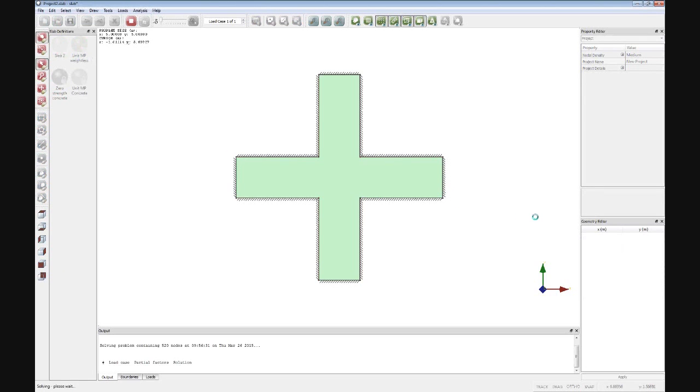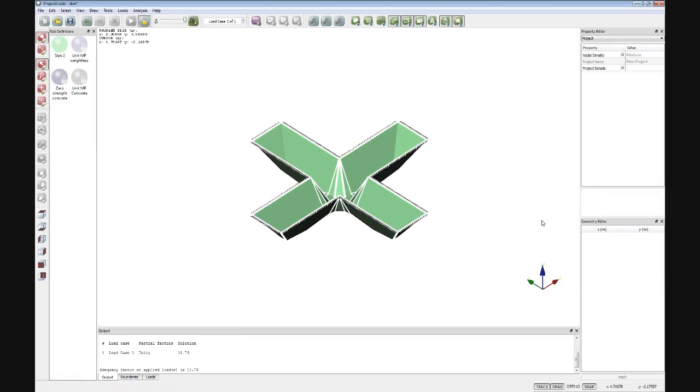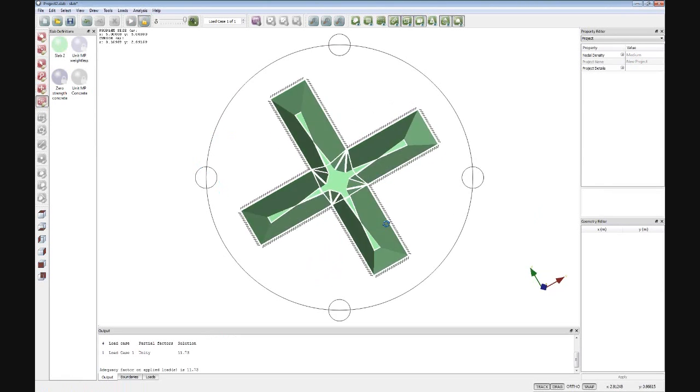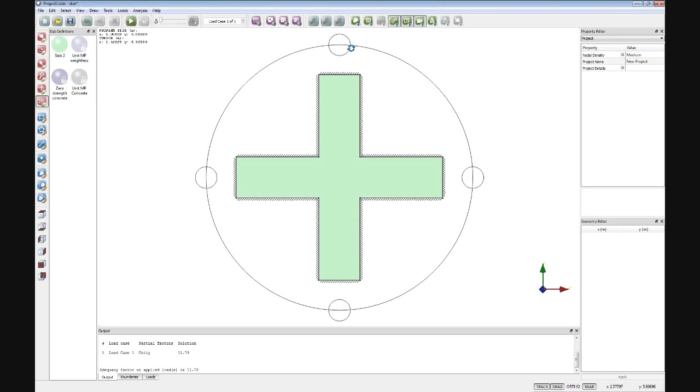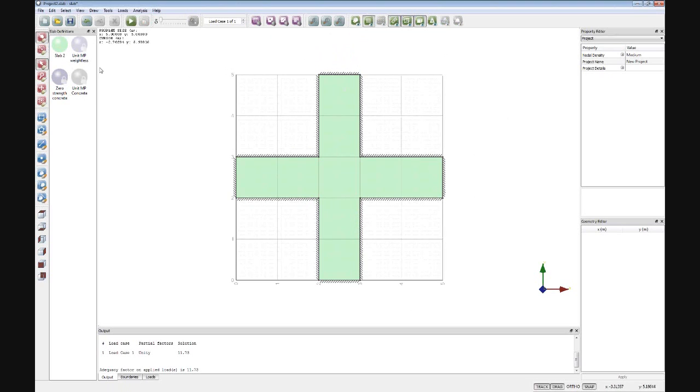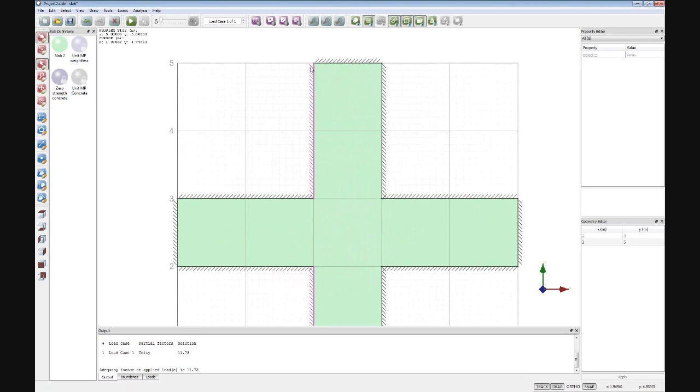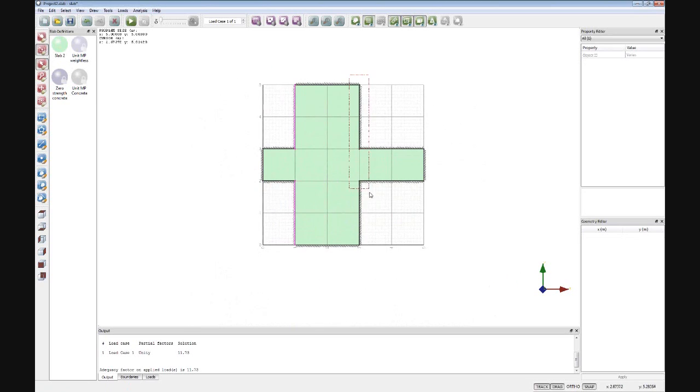So I can click solve, and what happens is we get quite a nice failure mechanism with an aggregate factor on the applied loading of 11.73. But again, what if we wanted to change something? If we bring up the grid, it's very easy to do that. So say I wanted to actually make the slab a bit larger, what we can do is just grab things and move them very, very easily.